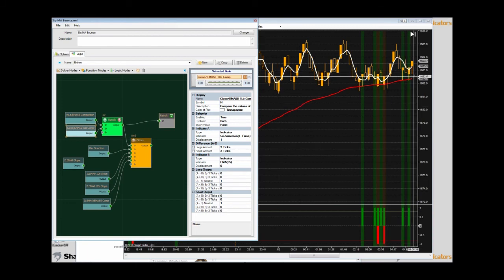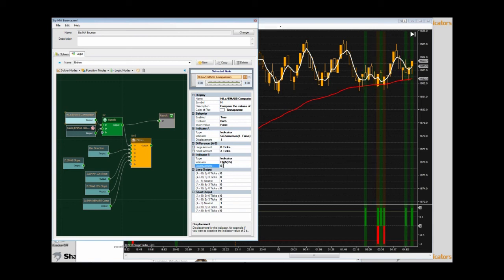And so I think what I need to do is change the displacement on this. Yeah, so I'm going to have to change the displacement on this by 1. There we go, and I should change the displacement on this by 1. Well, an additional 1, so I'm going to have to set this to 2, and then set that to 1.